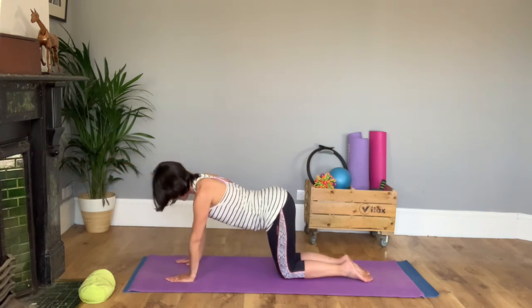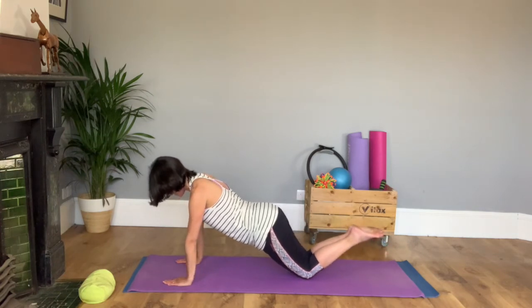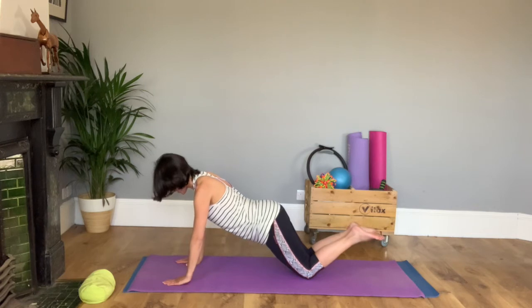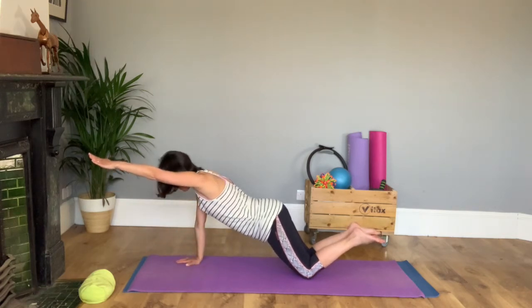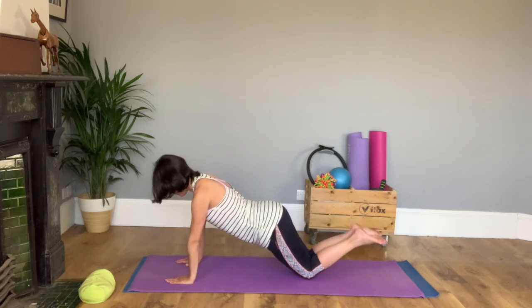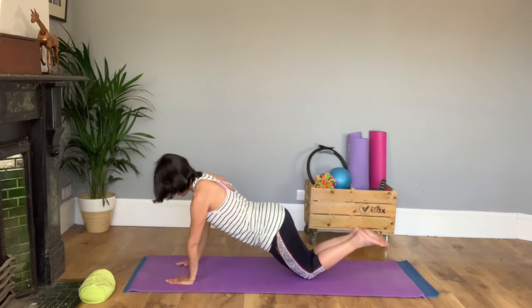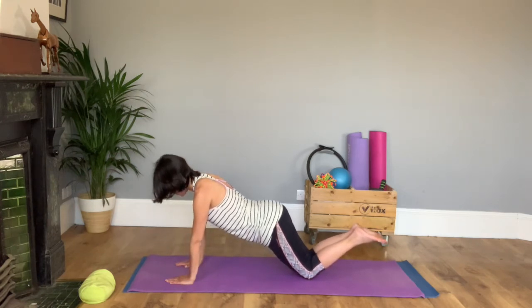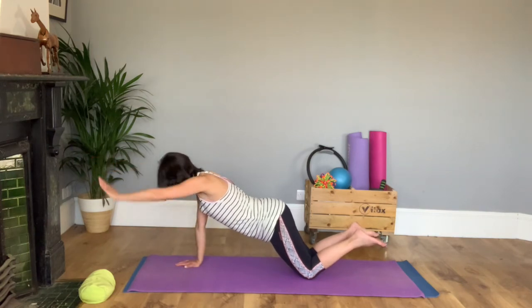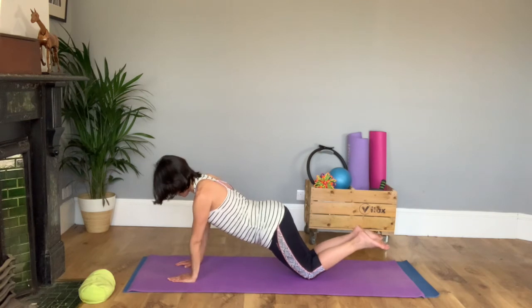If it doesn't feel like enough of a tummy exercise, take your knees back and lift your feet clear and do your swap from this position. Now I've got to work a lot harder to swap my hands. You'll have to shift your body weight a little bit, but you're trying not to shift very much — use your core to keep you steady through the middle so you become like a one-armed stool.